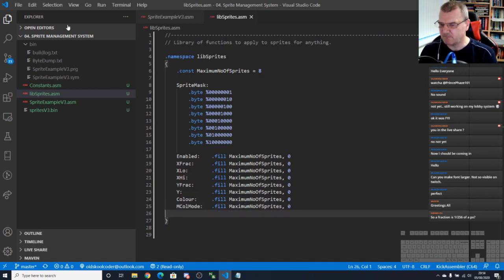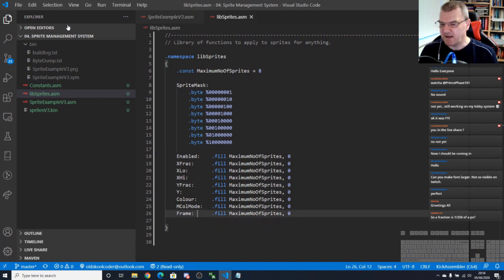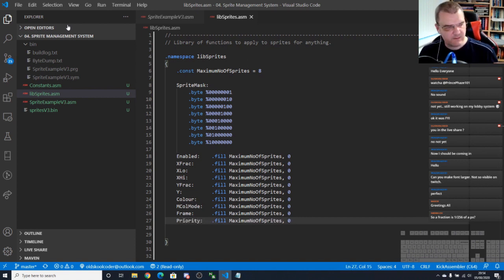Let's say what it is. Frame. So when we do an animation, what's the current frame? Trying to think of other things. Priority. Whether it's in front of the text or behind the text.